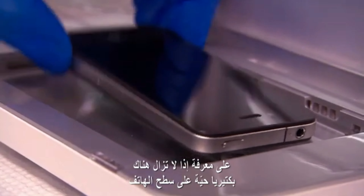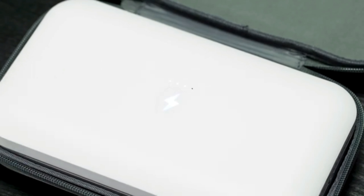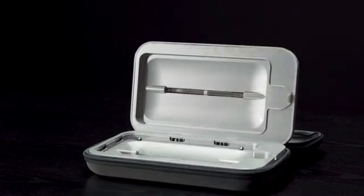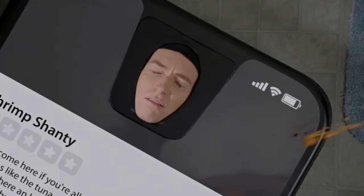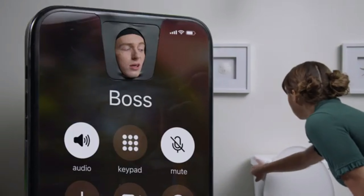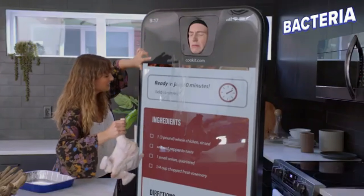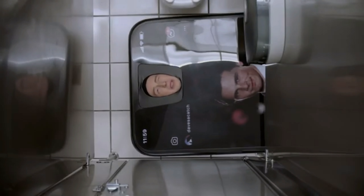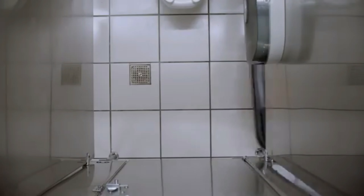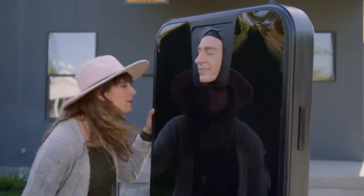Phone Soap helps people live a better life by defeating the bacteria and viruses we encounter daily that thrive on our phone and other small gear. Backed by 10 years in UV technology, Phone Soap has been tested by third-party labs using real devices. The powerful UV light bulbs in Phone Soap safely disinfect the phone in 10 minutes or less, destroying 99.99% of bacteria. Phone Soap amplifies audio to hear alarms and notifications while disinfecting, and it fits all smartphones, keys, wallets and more. It can also charge any device with two universal ports.